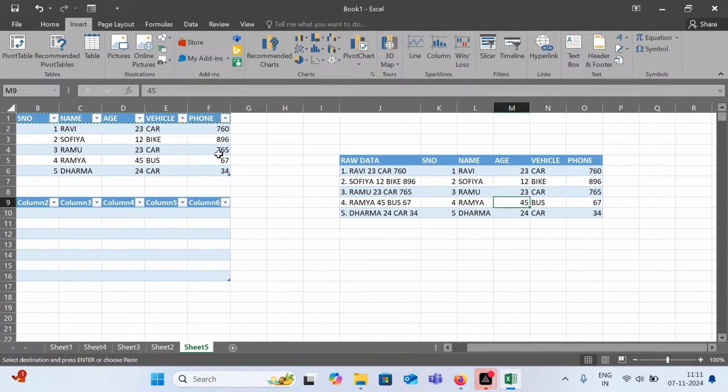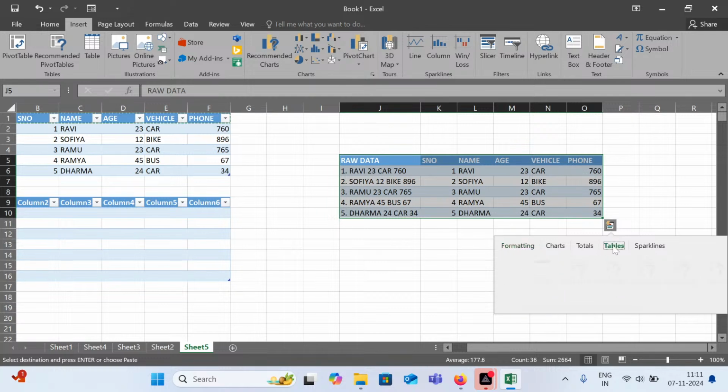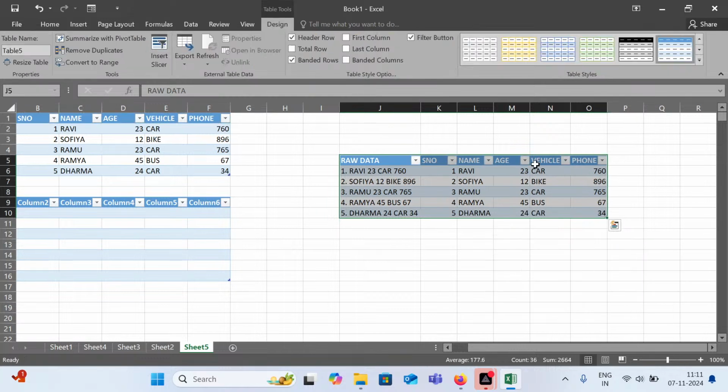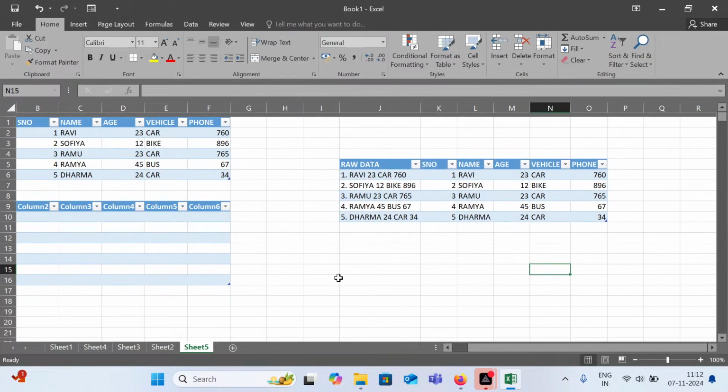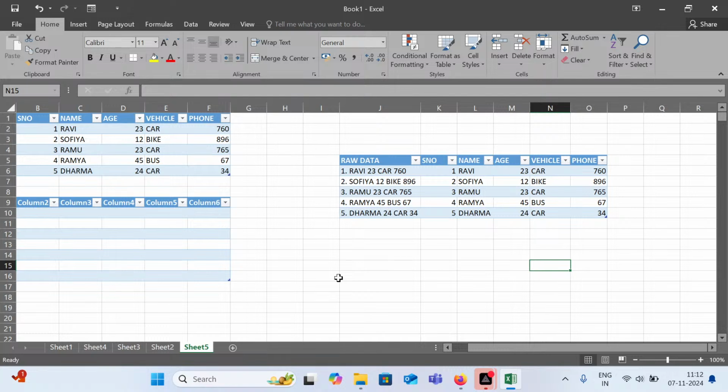See here, it's not a table. Now how to make it a table? Just select this entire range, press on this Quick Analysis tool, go to the Tables section, press Table here. Now it has become a table. This is what a table is. So using these three ways we can easily create a table that is pretty much useful in filtering out all the records that we need in the future.